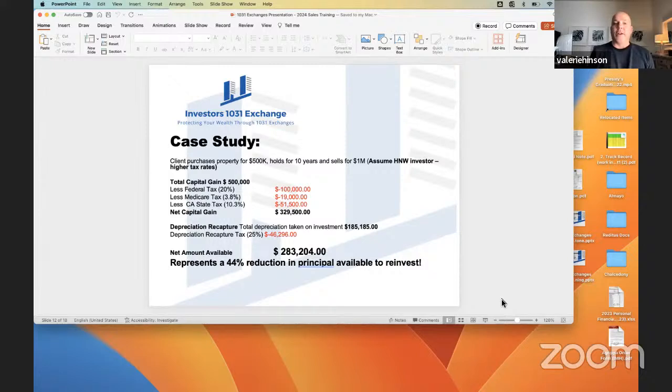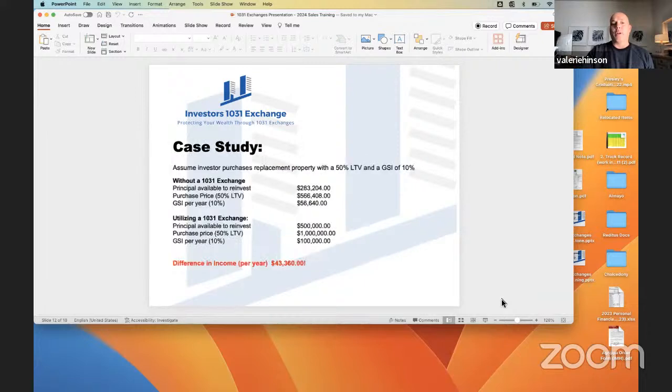And you know what? What's really sad is where I get the call is, I just sold this investment property and I found out about 1031s. Can I do a 1031 exchange? And the answer is no, because once you close, now you have constructive receipt of those funds. It's a taxable event. So you get the clients that are really upset. So the key is to make sure that they are aware of 1031s before they close on that relinquished property. And so the big issue with that is it's not so much that they gave away money to what I call the worst charity, which is the IRS. They gave it away and it's really going to affect their income.